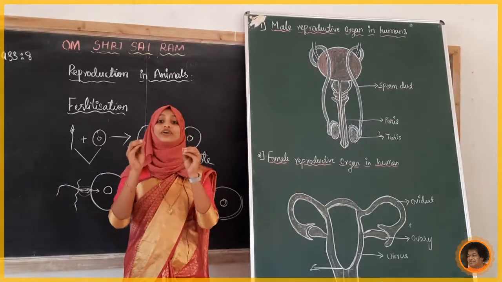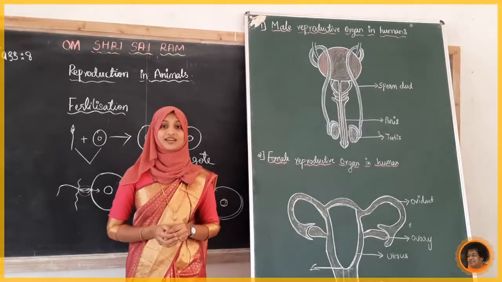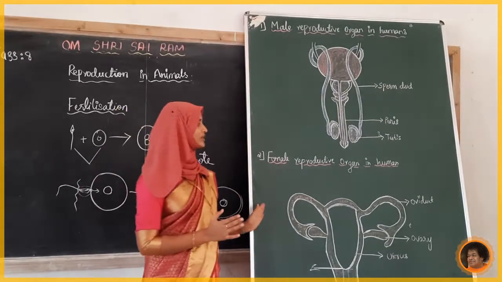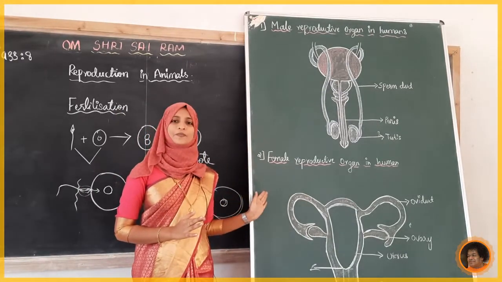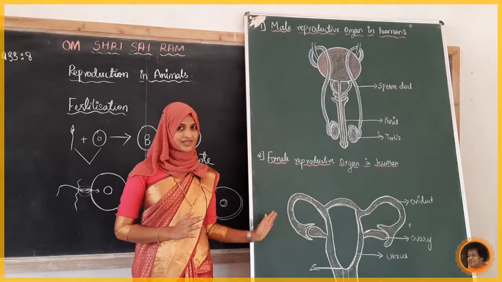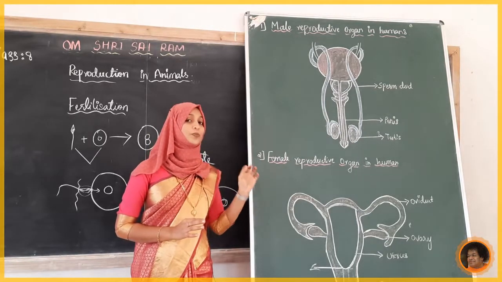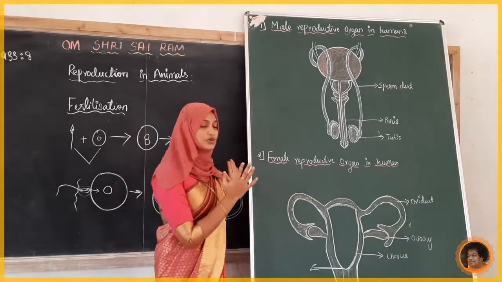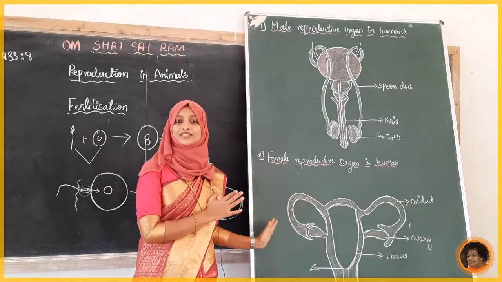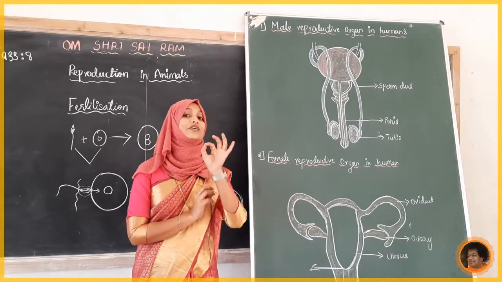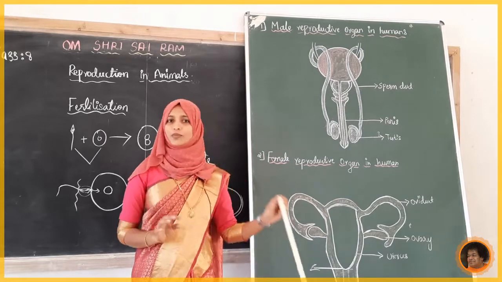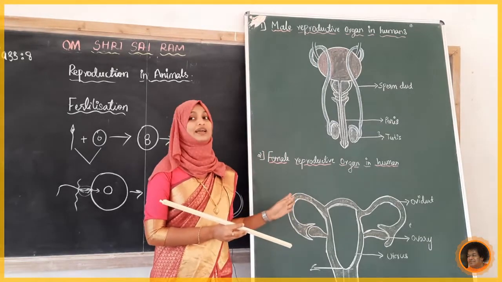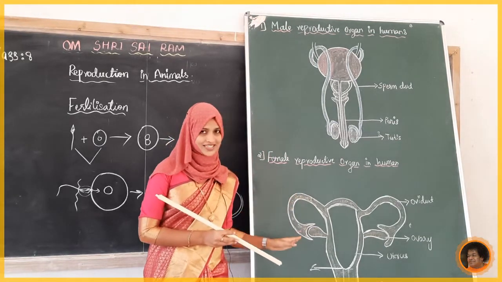Next we will see where fertilization takes place in human beings, or in animals. See here, have a look. In the last class we observed this diagram and explained the different parts. Today we are going to study in which part of this diagram fertilization takes place. I am not going to name the parts once again, as we completed all those in the last class. So we will see where fertilization takes place in the human body. Whether in male or female, we know that fertilization takes place in the female reproductive part.